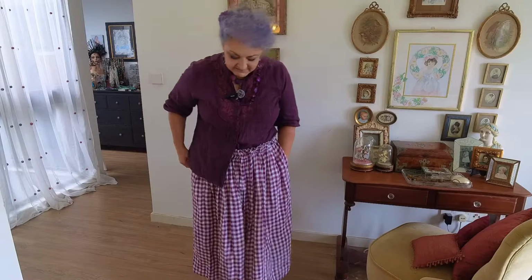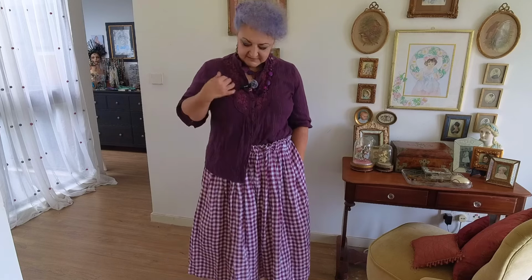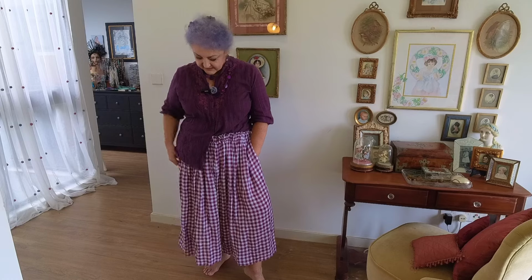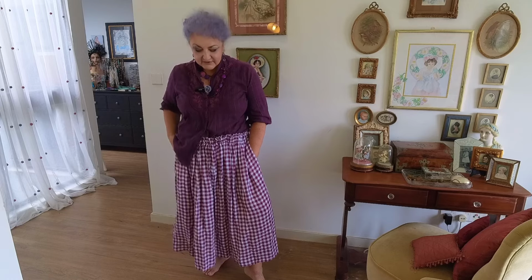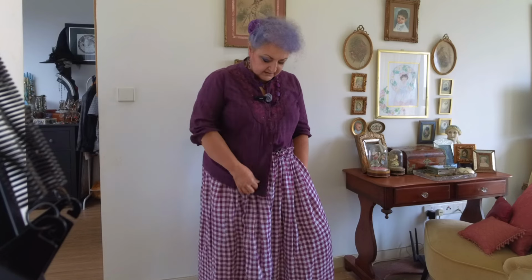So this has got lovely big pockets. It's very full. It's very Western, I suppose. I sort of feel I ought to go to a hoedown wearing it. I put it with a little shirt that I found back in England many moons ago. Did a little half tuck so that you could see the waistband, really. It's got lovely deep pockets, which you know I'm a big fan of. And so I just put it together.